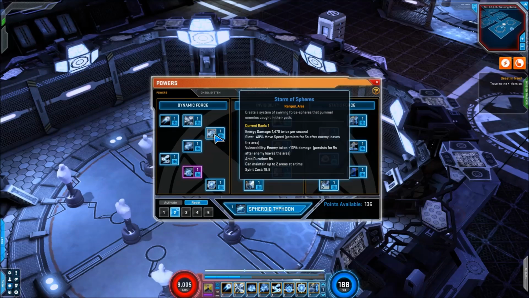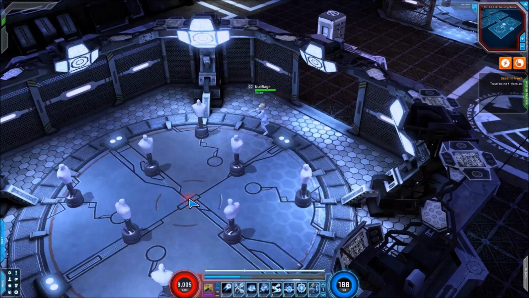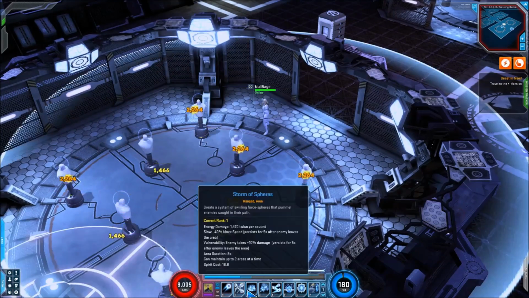Oh, I didn't show Suffocate. There it is. A little bit of a weird animation lag there. It puts some bubbles over people's heads and causes them to not be able to breathe through those bubbles, so they take damage over time. It's pretty cool. I think she's used that kind of ability in the comics before, just cutting off someone's air supply. Very dangerous.